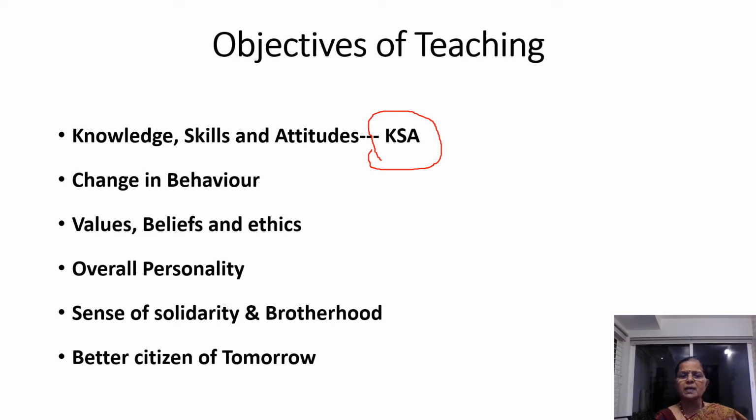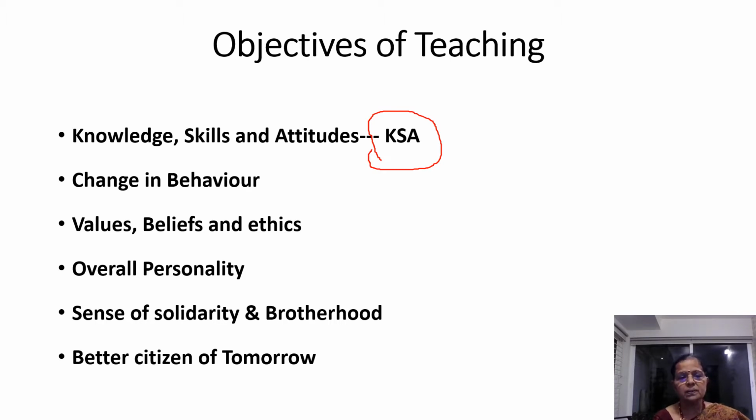So any teaching, the main aim of teaching should be to develop knowledge or some skills or some attitudes. Attitudes include your ideas, beliefs, and your moral values, all that come under attitudes. And skills, you know, physical movements like dancing, swimming, or bicycle riding. So there are a lot of skills involved, drawing. And so any teaching should aim at the development of this KSA.